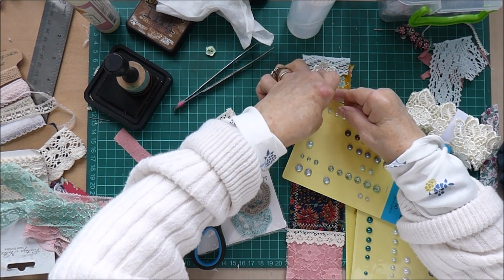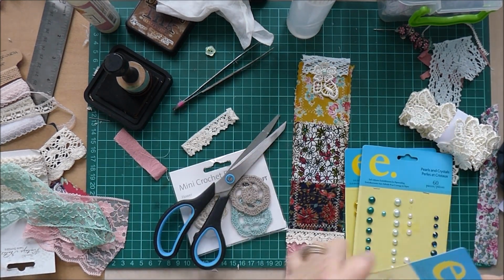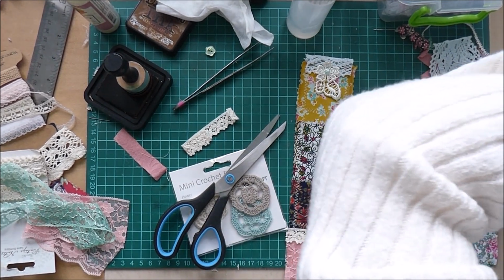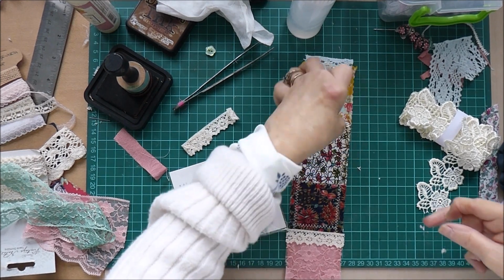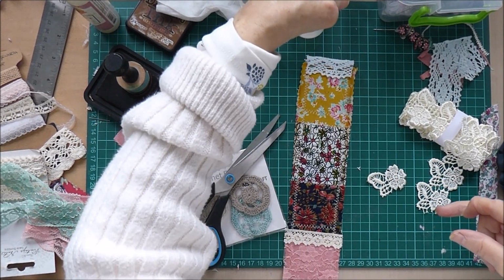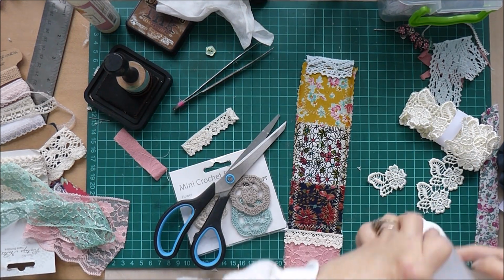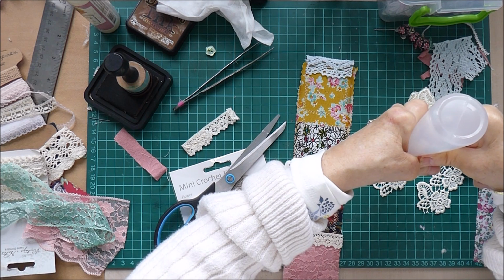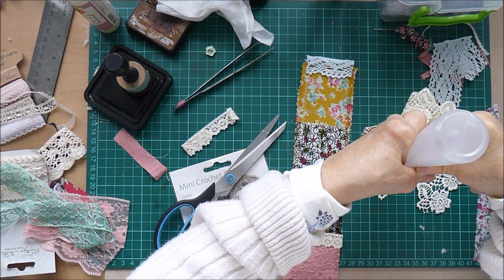There. Okay. And a little bit on the back. I don't know which is the right size. I don't think it matters. I think they're all pretty much the same on both sides with these things.